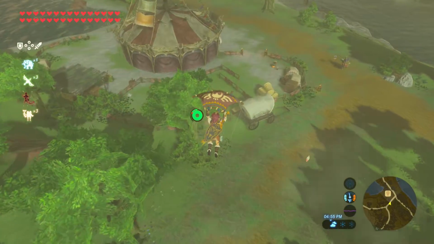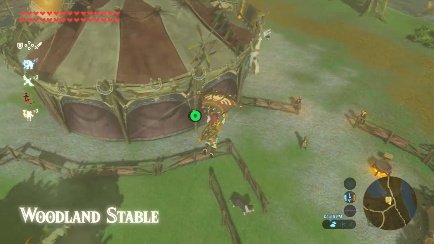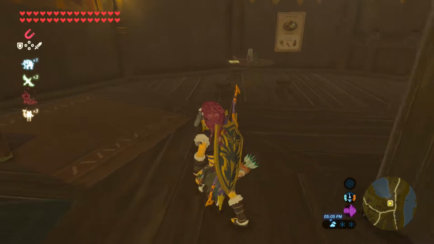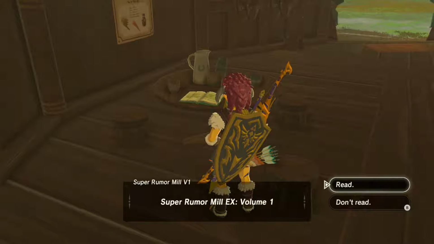But yes, our first stop here is at the Woodland Stable. And I really hope that they're in there, but the quests will get triggered by specific books that are in the area. Primarily this one here. Super Rumor Mill EX Volume 1. Now if you don't have the DLC, I don't believe these will show up for you at all. But if you do, surprise, here they are.